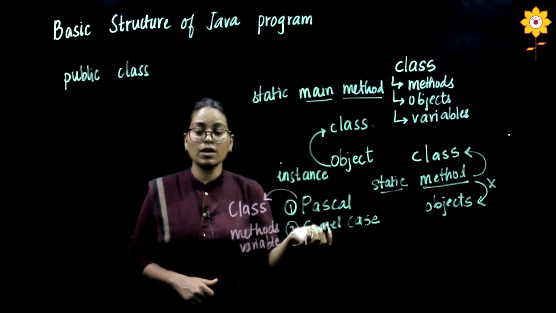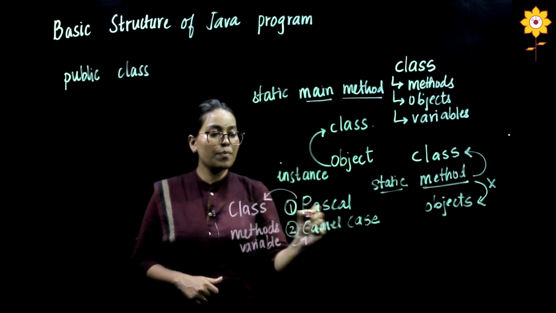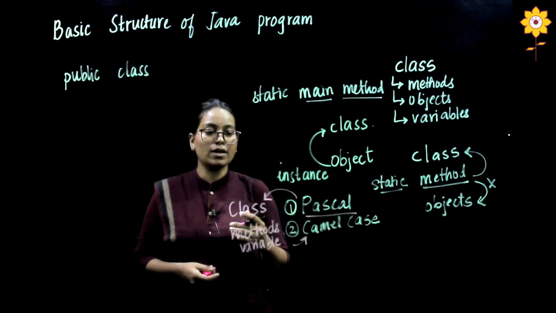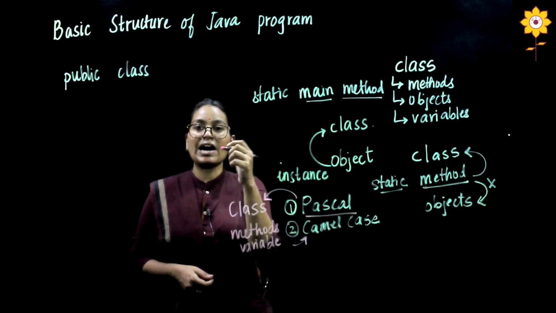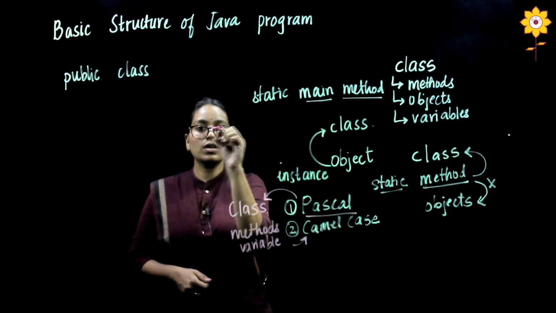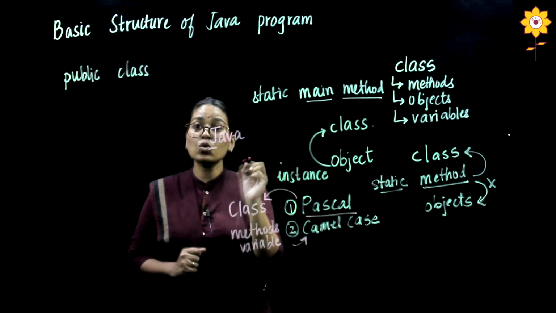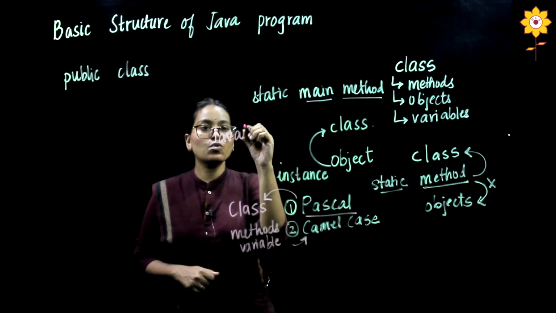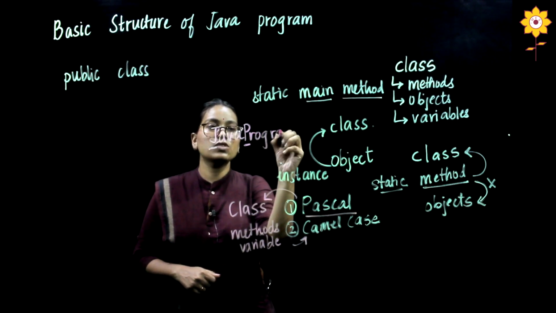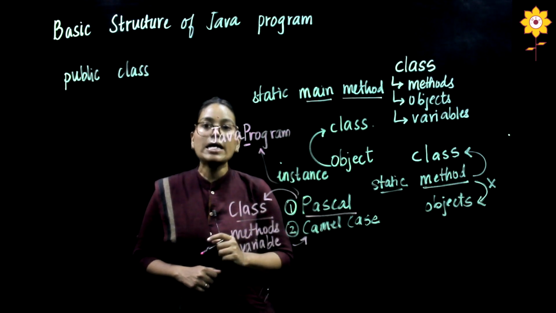Now what is Pascal's naming convention and camel case convention? It basically means that when we are saying Pascal's naming convention, the first alphabet is capital. Now let's say we are writing Java programming. Let's say the name of the class is Java program. So it will look like this. The first alphabet is going to be capital. Then there is no space allowed. Blank space is not allowed. So you will write program, but the alphabet P is going to be capital. So this is what? This is Pascal's naming convention used for classes.